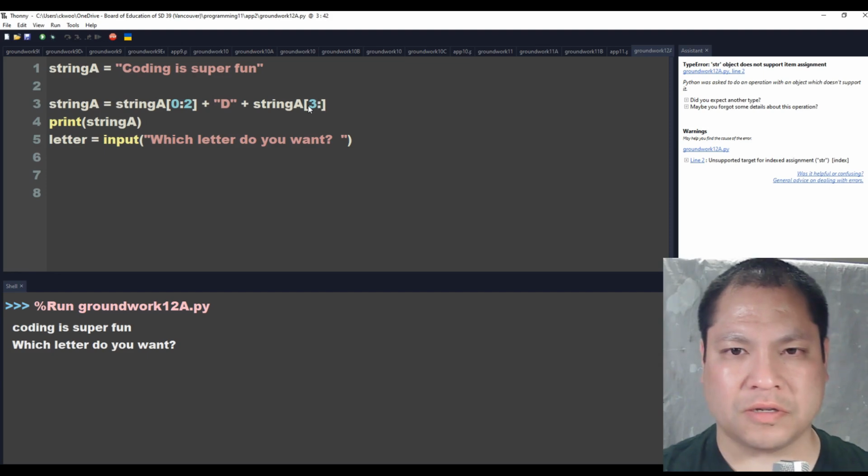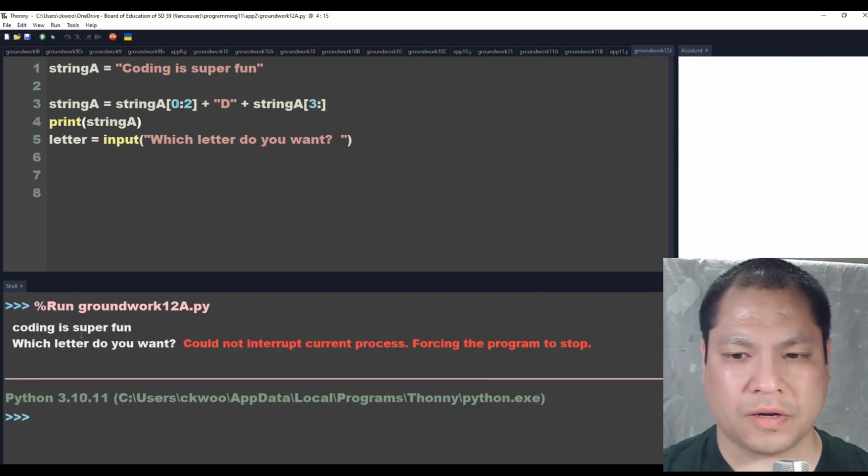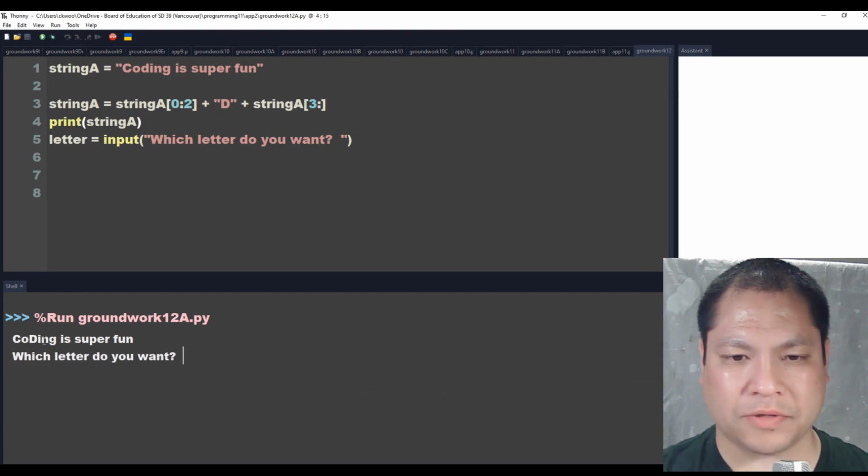If I run that, there it is: coding with a capital D is super fun. So, like I said, a little cumbersome, but that's what we have to do when it comes to strings.